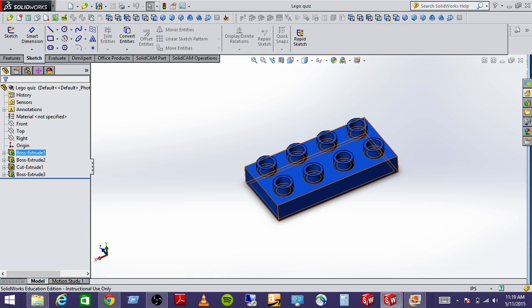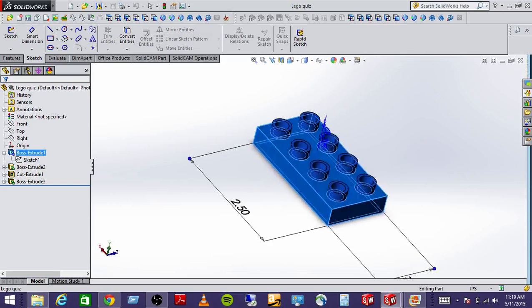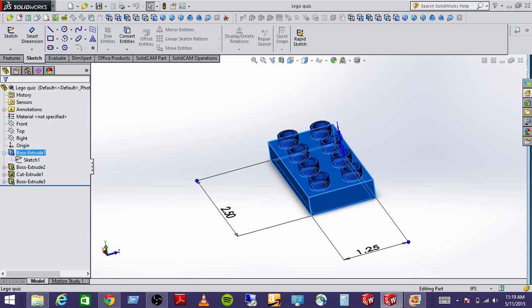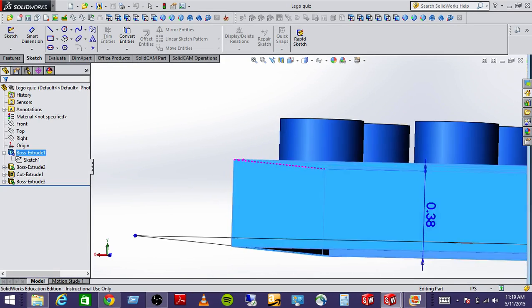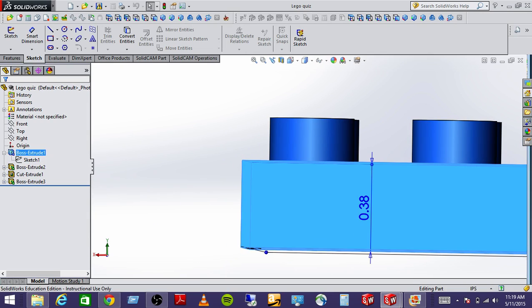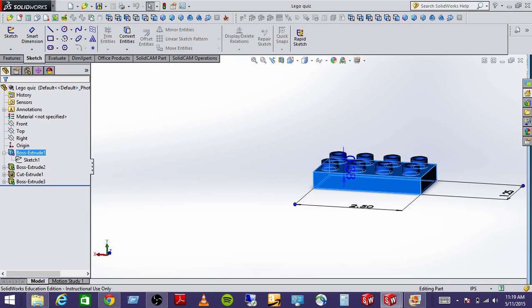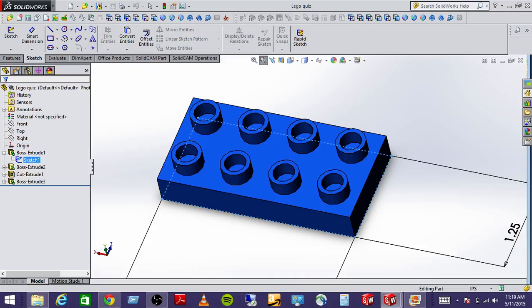So if you look at the first one and open it up, you can hover over the feature. There's the feature. Okay, it's kind of hard to see, but this is a little lit up, whereas these aren't. See how that's a different color? Or a different transparency. So it's looking at this feature only. And if you click the sketch, you can actually see the base sketch underneath this.